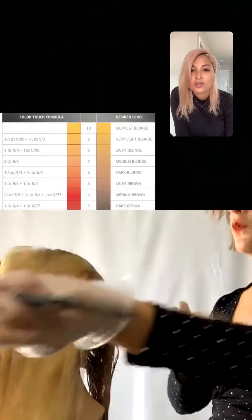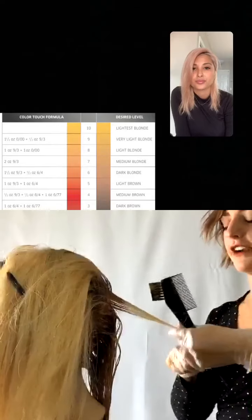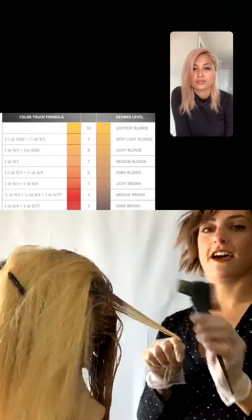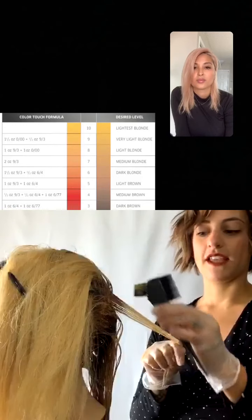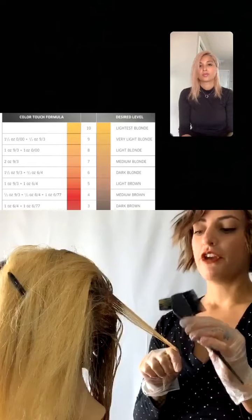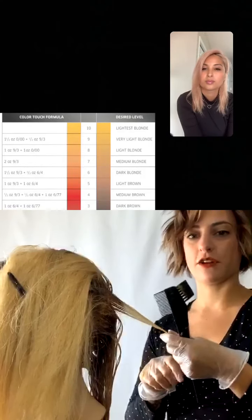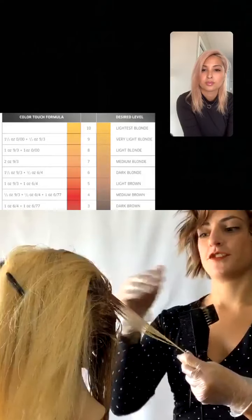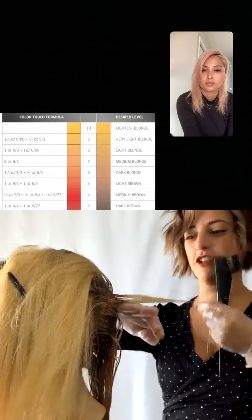So if you guys have been watching what I've been doing as I'm working back up through the hair, some pieces I am just blending higher up and some pieces I'm actually painting my root shade a little bit further down. The reason I'm doing that is because I'm creating highs and lows in the hair, so I don't just have 1 inch of roots all over. I'm creating almost like a balayage look.